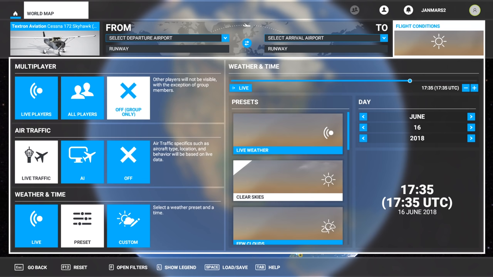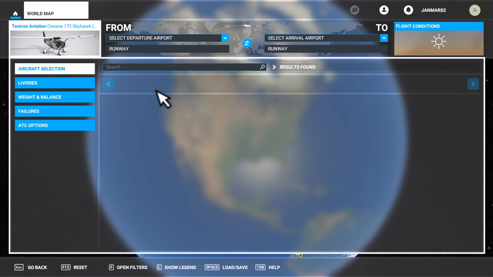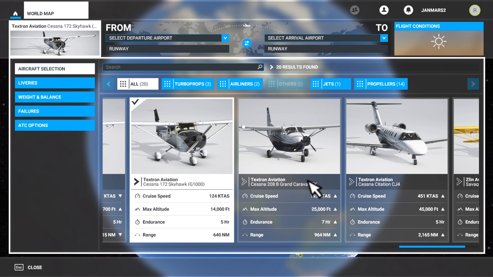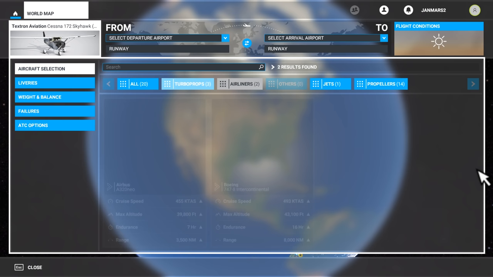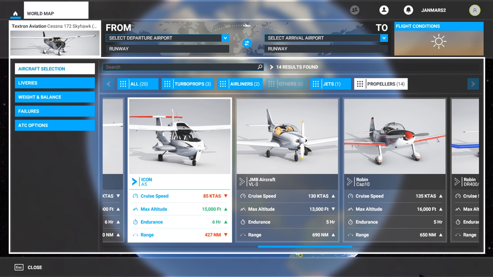We can also change the time of day from the map, and we can also change flight conditions. And this basically allows us to affect everything from weather to ATC to whether we want to play multiplayer or not. Here we can see all of the various aircraft. This is the 20 aircraft that are available in the standard edition. So we got some turboprops, some airliners, some jets, and of course the propellers. And my current favorite is the Cessna 172 G1000.